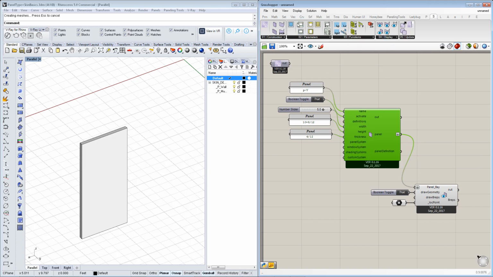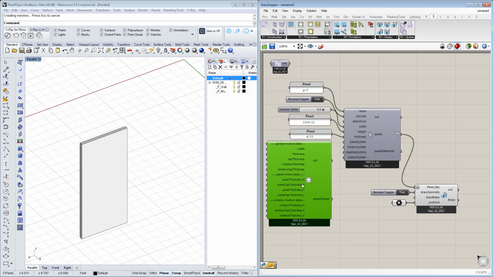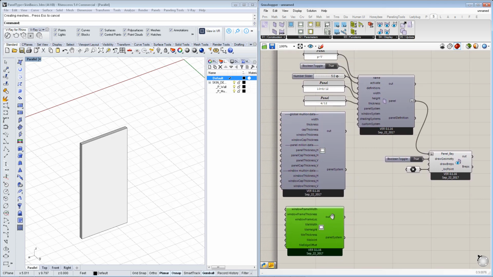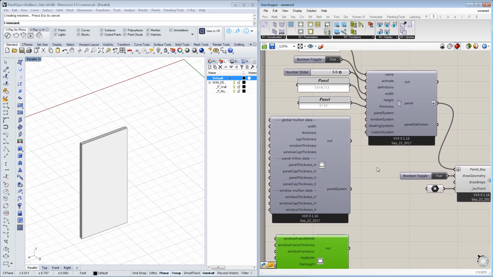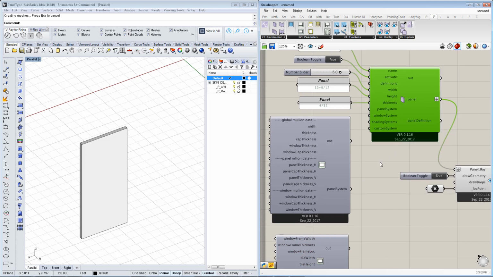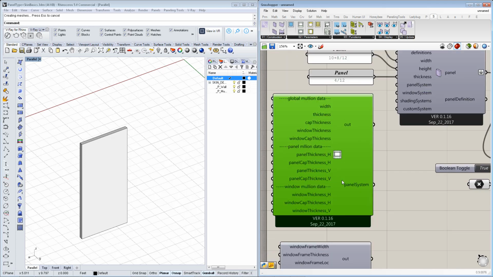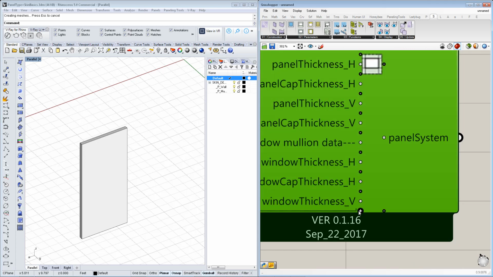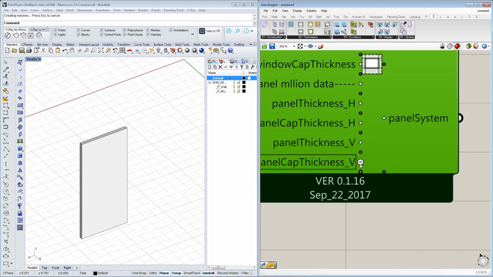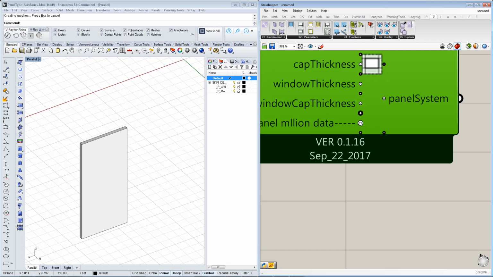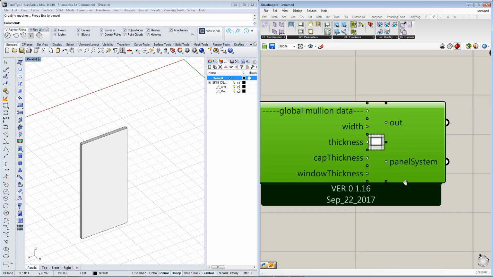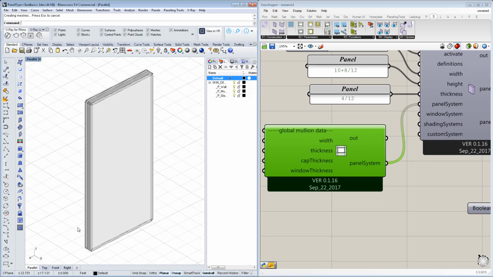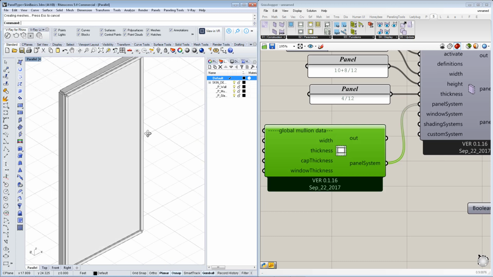The panel system, right now we have 2 options. We have a corner wall system and we have a wall system, which will represent a punch window and a wall kind of wall treatment. All right, so at this point let's start plugging in this corner wall system, and there are maybe a lot of parameters here, but definitely they're all default values. When we want to get more specific, there's more and more granularity on the detail of this panel, but we basically can just use default settings for this example, and you'll see by just plugging this in here how some mullions are being created around the panel.